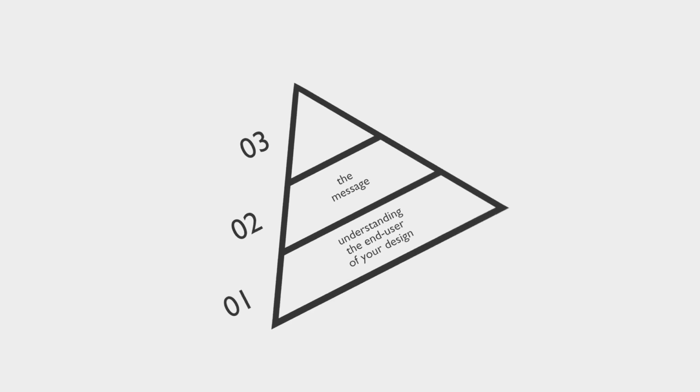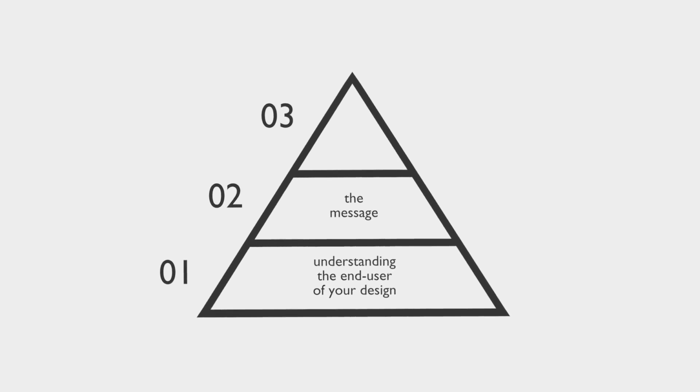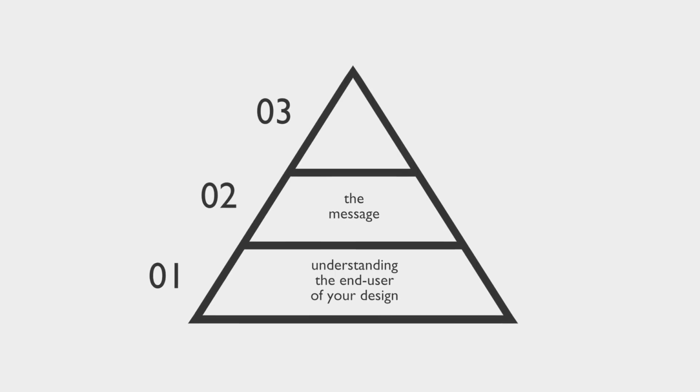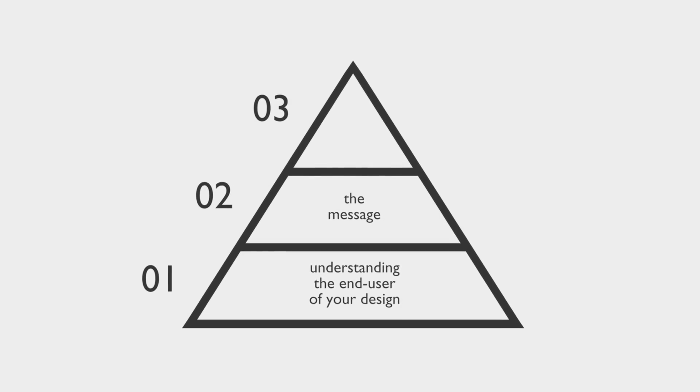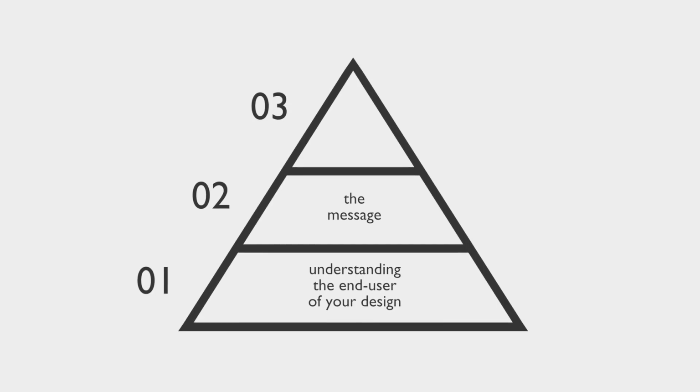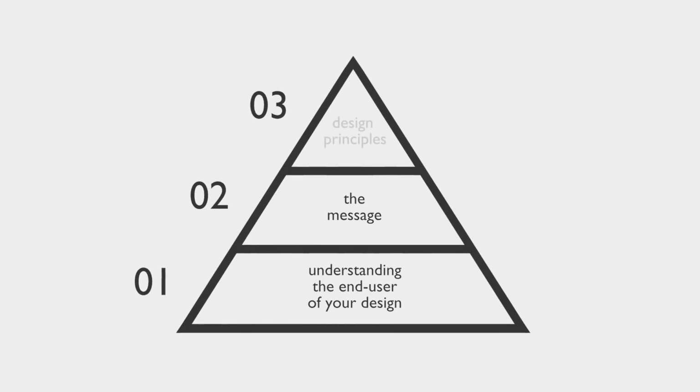So to reiterate, at the very base of the pyramid, we have the need to understand who the end user of the design is. The second step is to understand the message that you want to send out via your design. And then the third step is to implement graphic design principles to pull the design together. So if you do follow this process, you're probably going to find it almost impossible to make a bad design, so to speak. And also your clients will be pleased as well. That being said, over the last 13 years that I've been in this industry, I've met some clients that probably cannot be pleased whatever you do. That's just how it is sometimes.